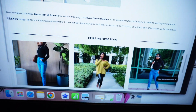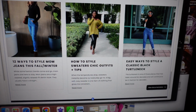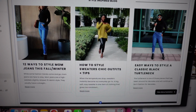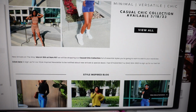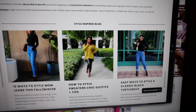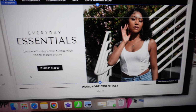And then it's just the blog. I have two new blog posts that I just need to finish so I can post those, because these are still kind of fall-ish type blog posts. I have two, one for the tank top and one for our Alana crop top, that I need to finish up and get published ASAP. I'm going to try to get those done sometime this week. So that has to get done. That's pretty much all that I worked on that day.